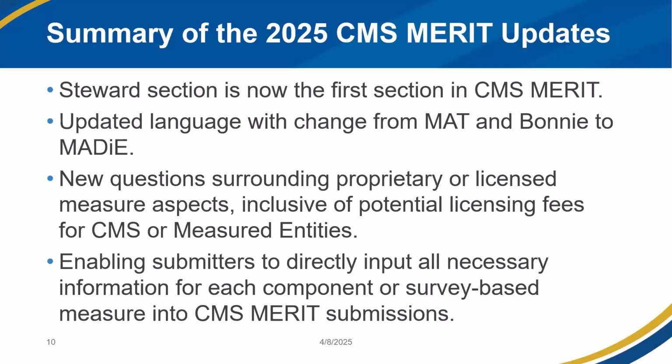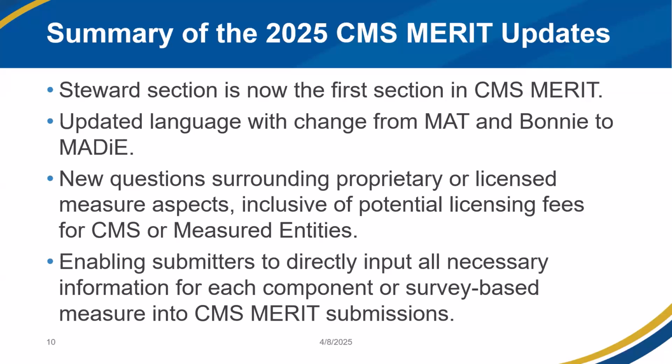Previously, the steward section was positioned midway through the submission process, and in 2025, the first section of questions is going to be the steward or owner section. This change allows submitters to provide this information up front, similar to putting your name at the top of a paper, and also makes it easier to include collaborators early on and locate those submissions.